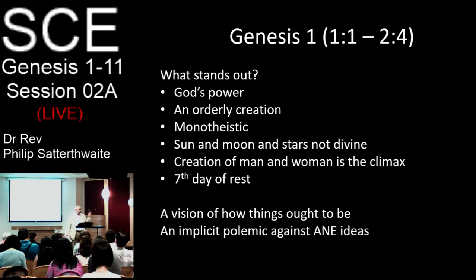It's also, this text, an implicit polemic against ancient Near Eastern views of the gods and creation. You can describe Genesis 1 as an aggressively monotheistic creation account. It's an account which echoes other ancient Near Eastern creation texts, but at point after point rules out the idea that any god other than the God of Israel created this world and everything in it. Okay, that's Enuma Elish.